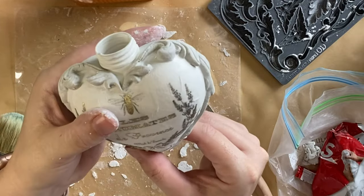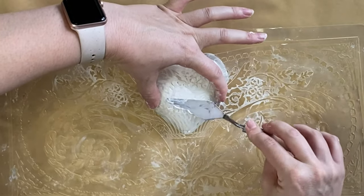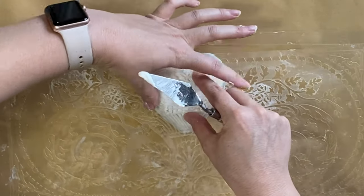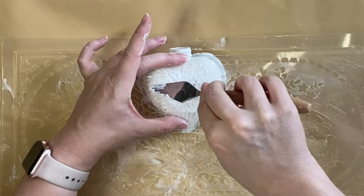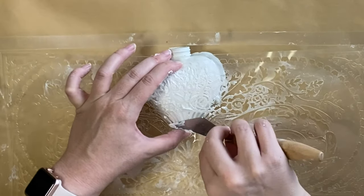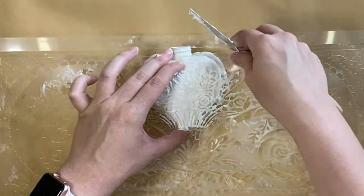I'll be allowing my castings to dry overnight. Next I'm using Paint Couture's embossing medium and a JRV stencil. I'm positioning it over the other side of our heart and then using a palette knife I'm working that embossing medium over the top of the stencil design, carefully holding that stencil in place. Now this is a curved surface so we're not going to get a perfect embossed design here, but you will still definitely get some lovely detail. I really wanted this little detail on the other side and I felt like it looked a little bit like a bouquet of flowers, which is perfect for Valentine's Day. I'm continuing to work that medium into the stencil and then when I'm done I will carefully pull that stencil straight up.